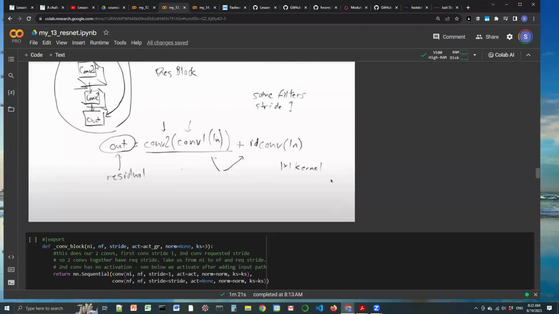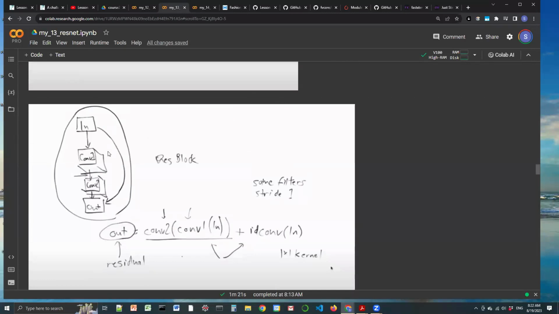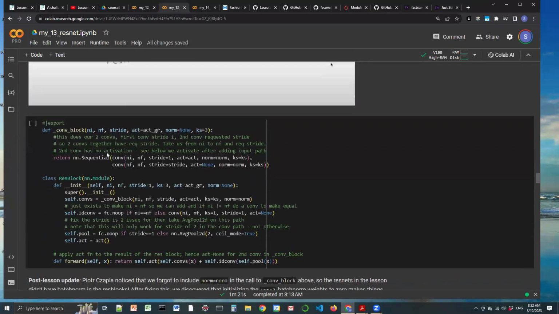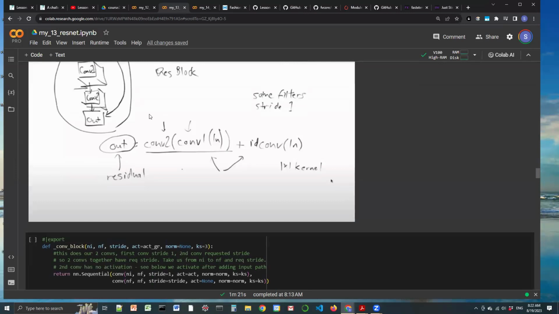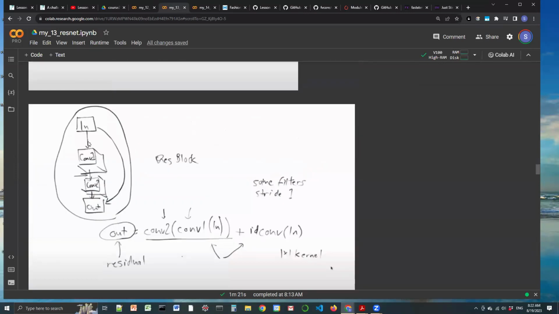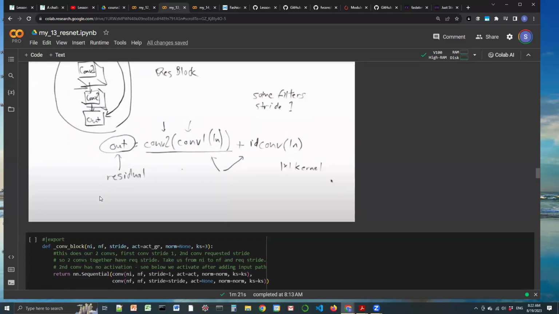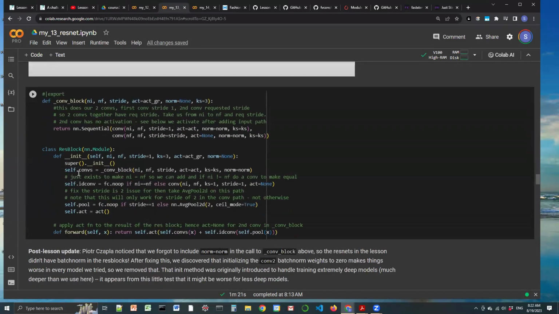Now we build out this entire path, and this entire thing is called a ResBlock. And a ResBlock looks like this. We just initialize the nn.Module and apply the two convs. So self.convs becomes the ConvBlock. And now we do the two things which we talked about in this path, going directly from input to output. And what we do there are the two steps.